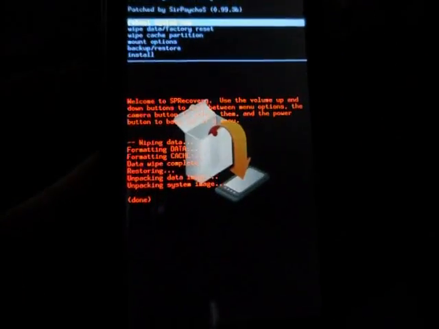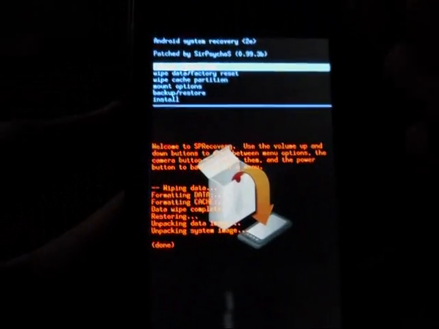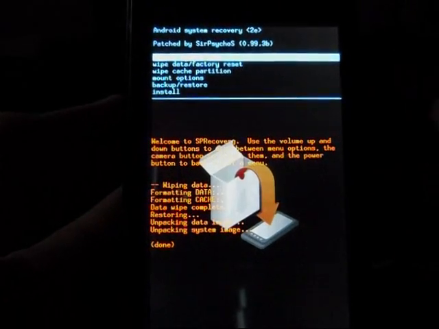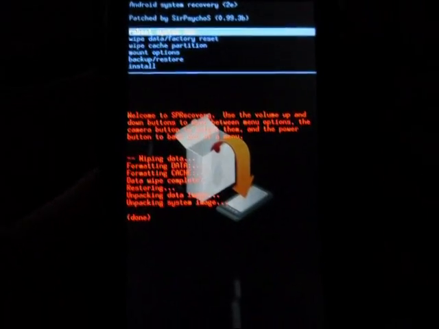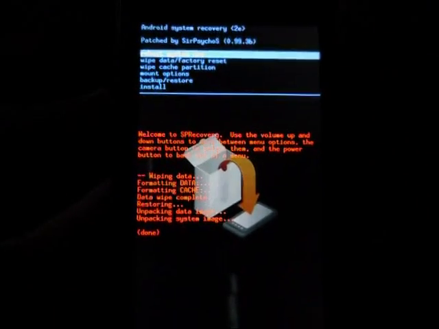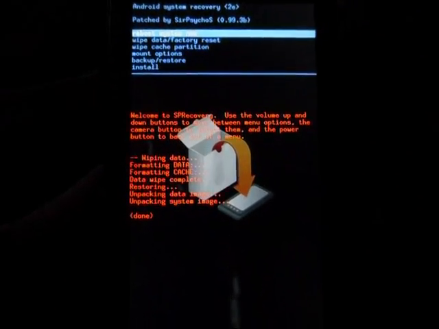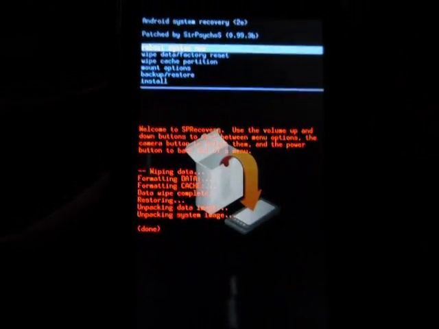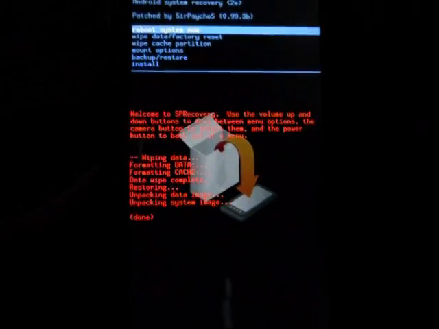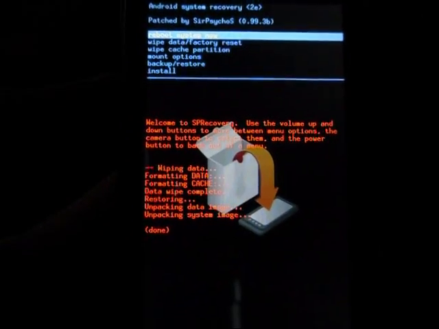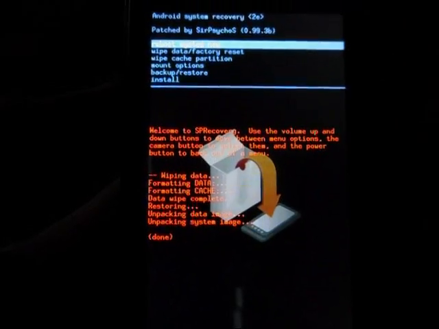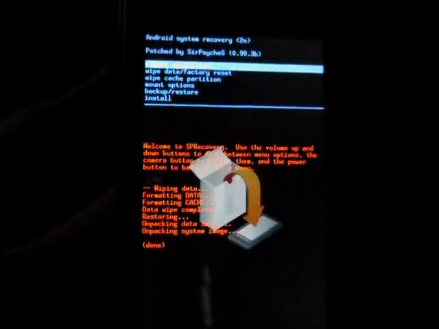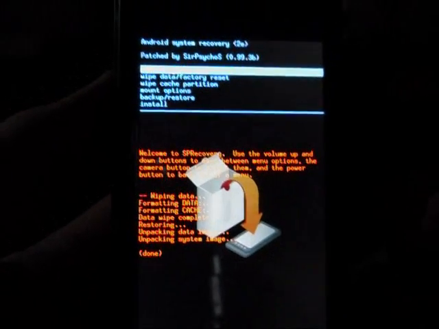Before I reboot, I just want to let you guys know, the first time you reboot a freshly installed ROM, the load up time is extremely long compared to regular load up time on a ROM that's already been installed. So the first time you install a ROM, don't freak out because your Motorola logo is sitting there forever. Don't freak out because the boot animation just keeps going and going. Sometimes it takes 2-3 minutes to get going. Now, if it's sitting there for 10 minutes at the Motorola logo, go ahead and do a battery pull and put it back in, power on the phone, you should be fine.